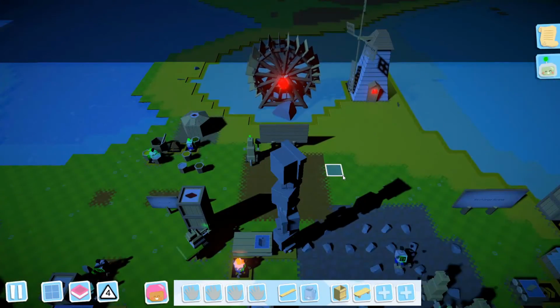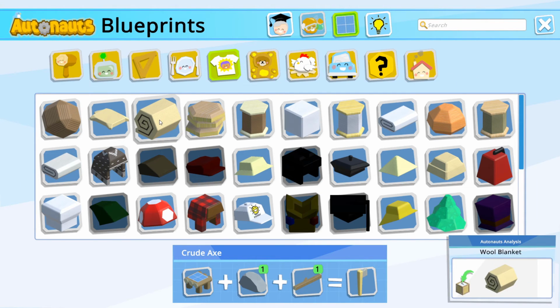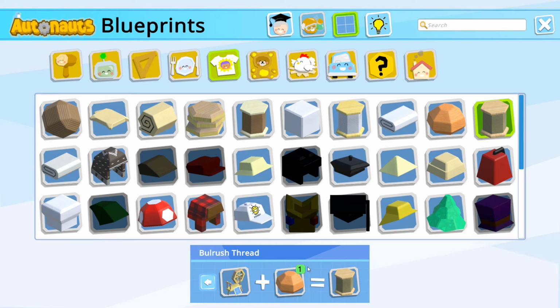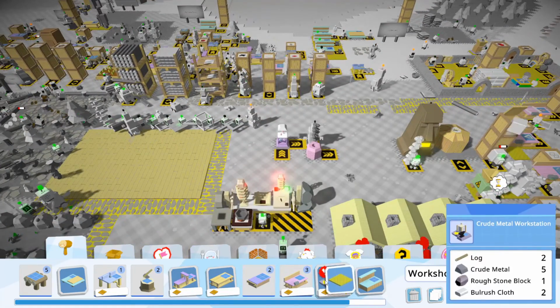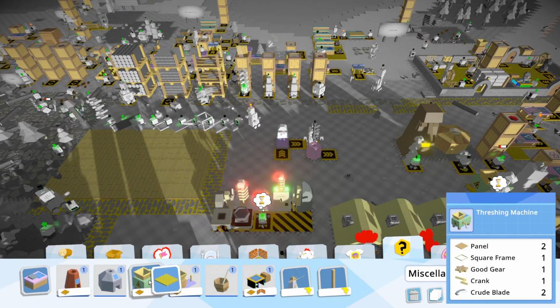Let's see. That kind of cloth is here. Nope. Here. Yes. And that's the cotton. Okay. So it's this one, and it's made out of thread. Thread is made out of fiber, and fiber is made out of stems. And that's scythe and threshing machine, right? So we need at least one threshing machine, and that's probably this here.